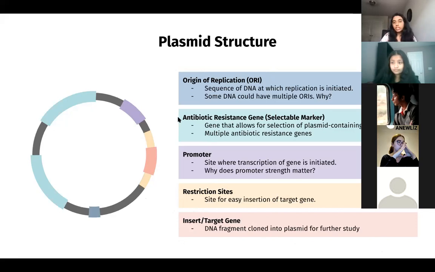This is the sequence of DNA that your iGEM team is designing, and you're trying to get it into this backbone to create this giant plasmid. To do that, you use these things called restriction sites, which we will get into more detail later. This is essentially that intermediate buffer zone where you're able to cut up different fragments of DNA and glue them together to create your own custom fragment of DNA.